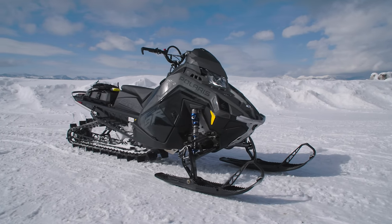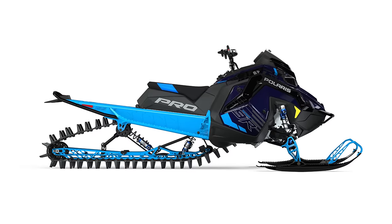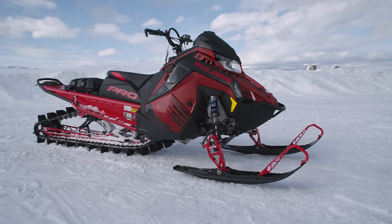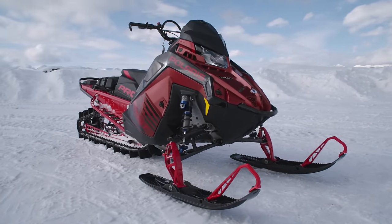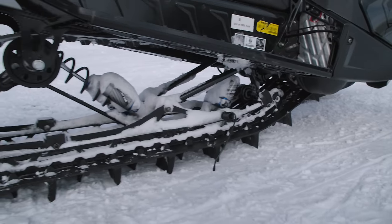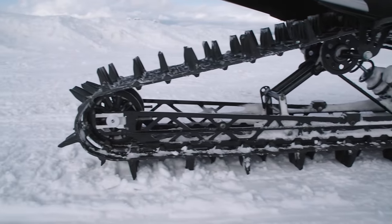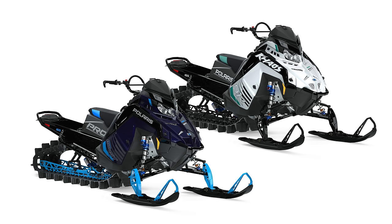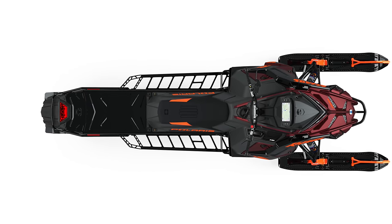In the mountain market, the lightest sled just got lighter. We now have a 414-pound 155 RMK Pro with the 9R motor. With the new ProLite seat that's one inch lower, the new lightweight running boards with improved clear-out, the lightweight LED headlight, and the lightweight steel driveshaft with dual extrovert drivers, you can save up to seven pounds of weight on your new RMK Pro. The RMK lineup is also simplified at Snowcheck with the Pro RMK and the RMK Chaos, both coming standard with the slash short tapered tunnels and all those lightweight features.